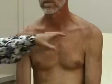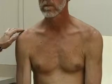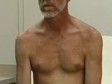So starting with the shoulder in just that way, you start every joint with inspection. Compare the two sides, look for symmetry. We're looking at the clavicle, the collarbone on both sides, which is about the same either way. Both shoulders are the same. You can see the humerus. Going into the acromion, there's symmetry between the two sides of the shoulder and inspection. You look for discoloration. You may have a bruise after a fall. You look for any problems, any difference between the two sides, any deformities.